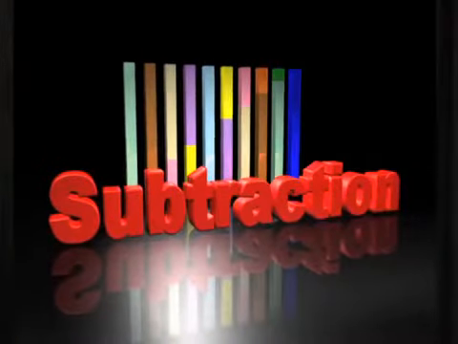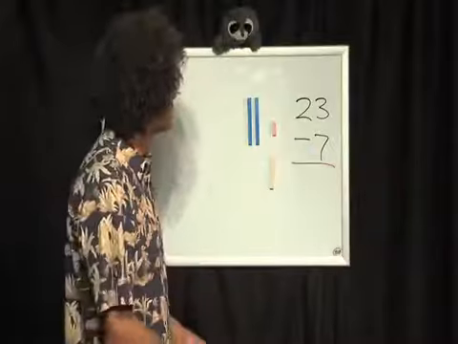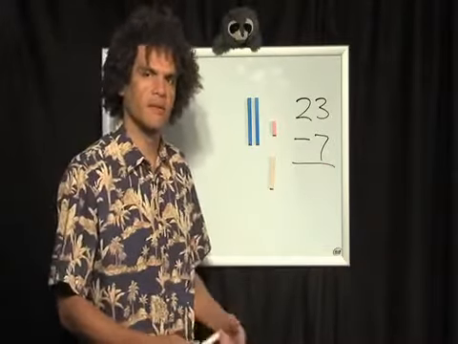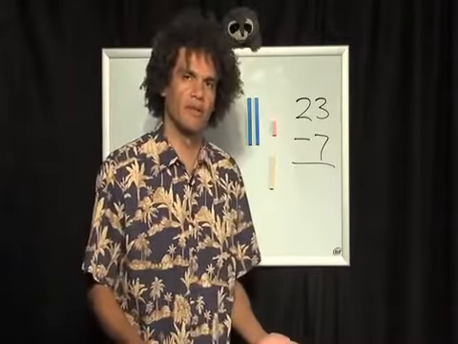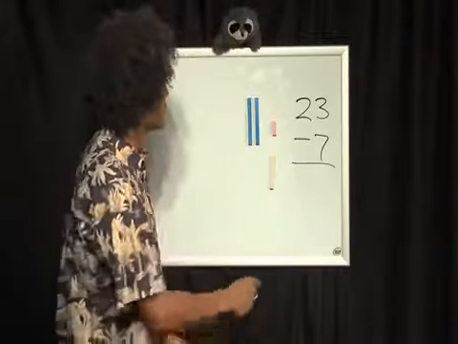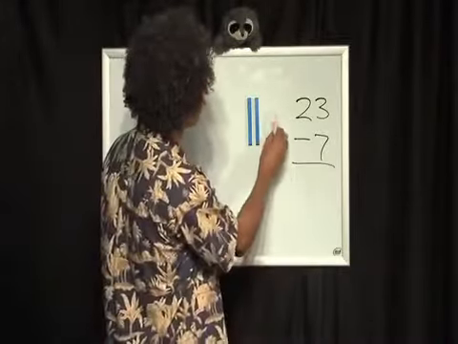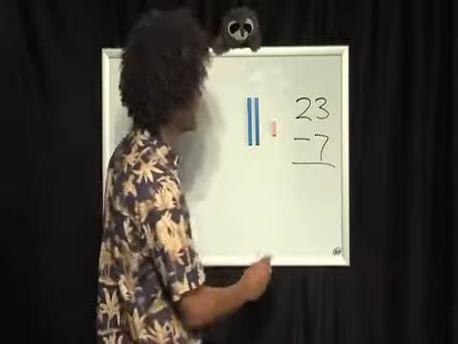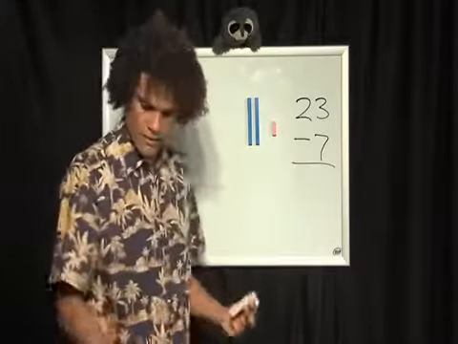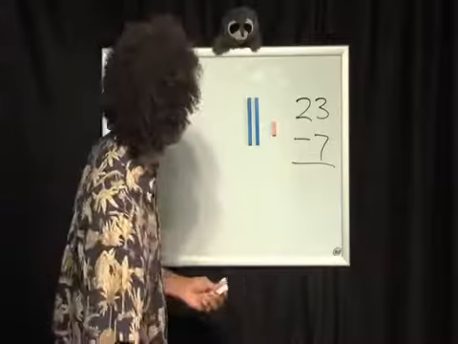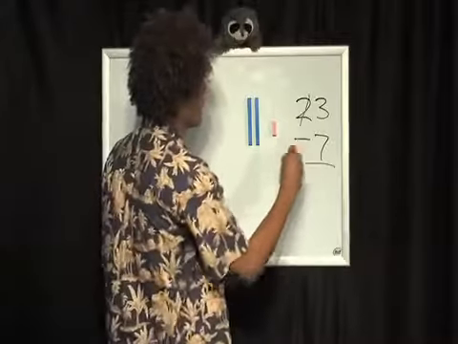Okay, a slightly more complex subtraction problem. 23 take away 7. Again, all I'm going to do is add, because you'd much rather add small numbers than subtract. So, do I have enough? The first question. Do I have enough? Well, I don't have enough. I can't take this 7 out of that 3. So if I don't have enough, a lot of students like to do this.